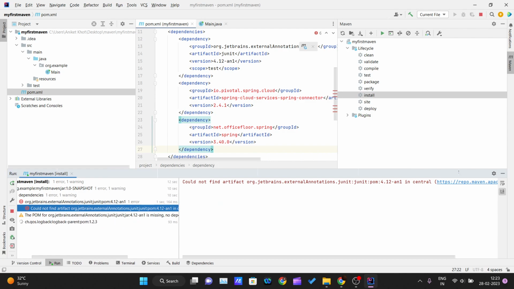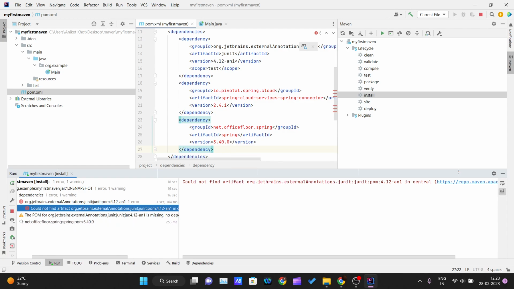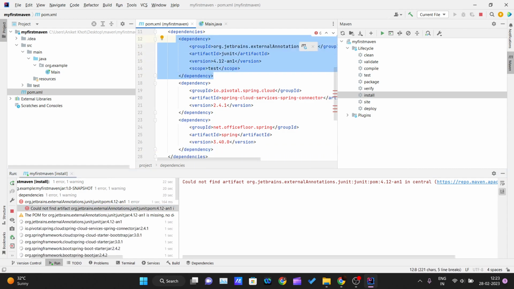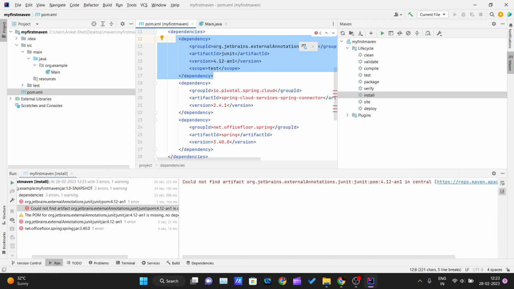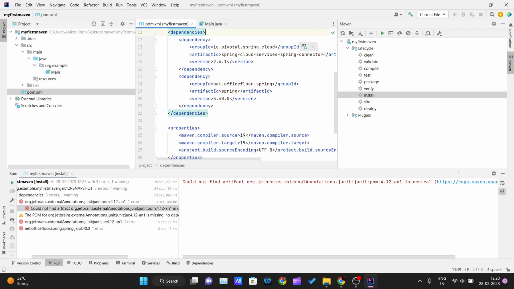Okay, so JUnit is not found. I have to use that. Wait a minute. So I will just remove these dependencies, I guess. Right. Let it be. Okay, so it doesn't find my dependency of that JUnit.